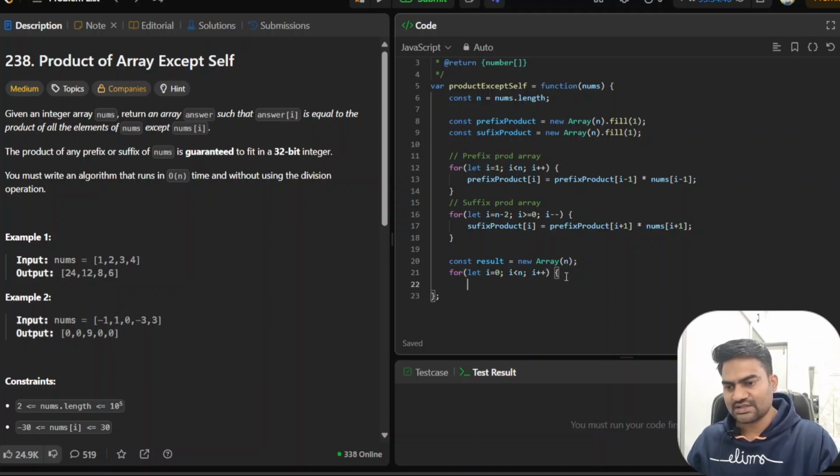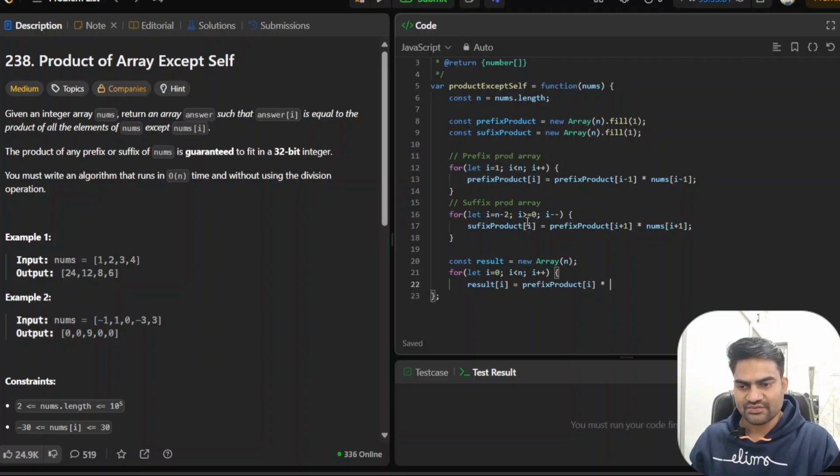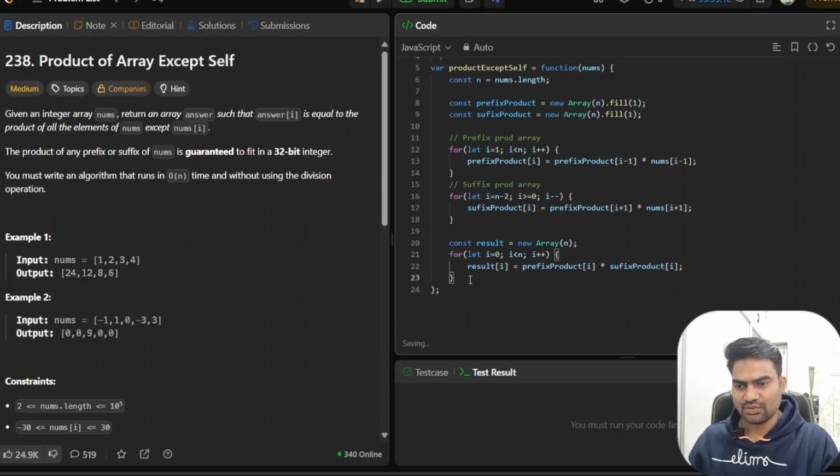So after this I will say my result of i equal to prefix product of i into suffix product of i. Then I will close the loop. Then finally I will return my result array.